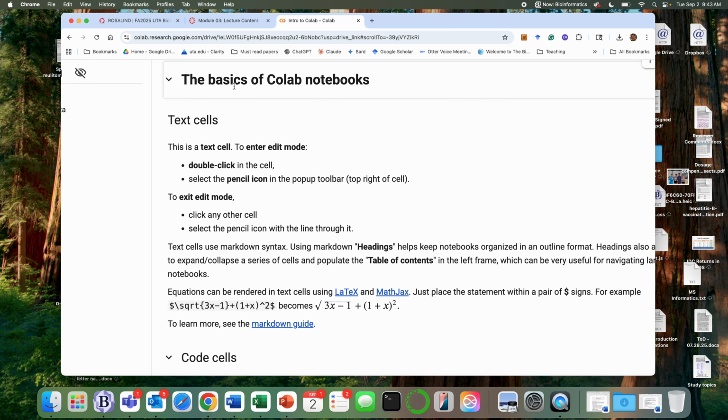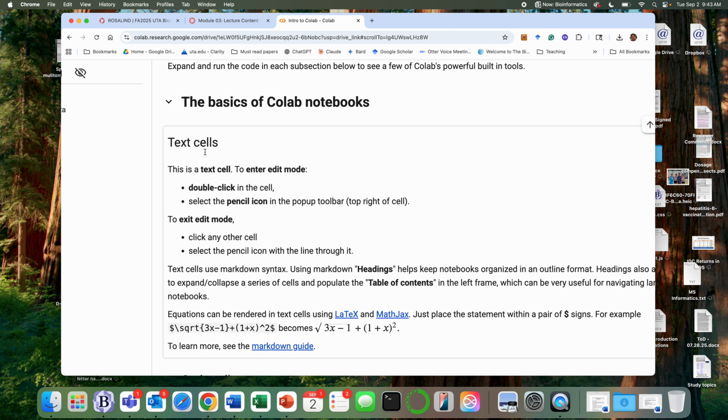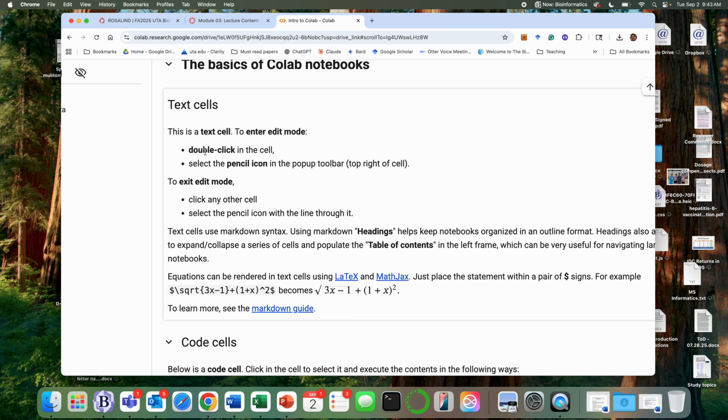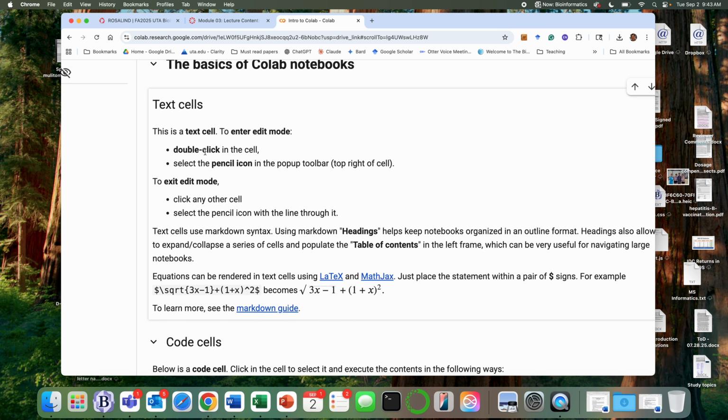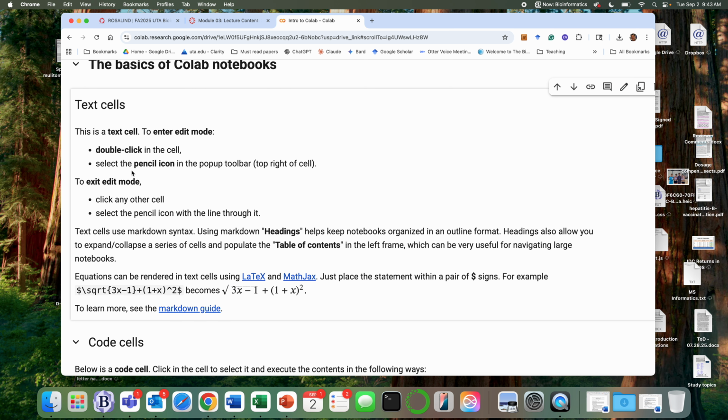It's comprised of cells. You can see the header cell, that's a text cell. So then I click down on the next cell. The text cells are in Markdown, which is a language similar to HTML, sort of, and you can put HTML in these, which we'll get to later.